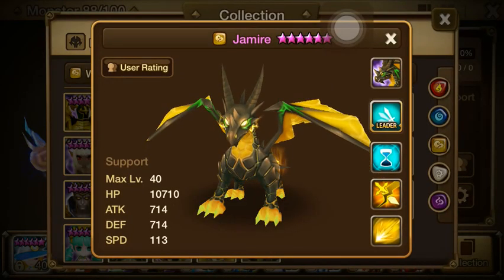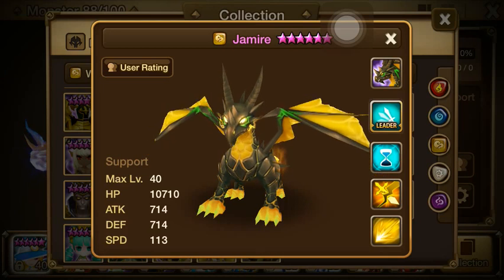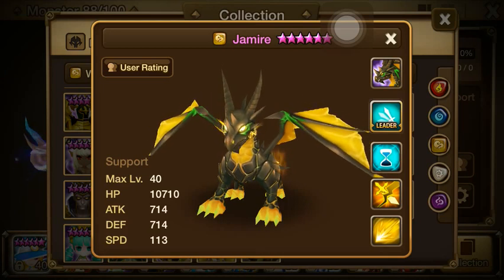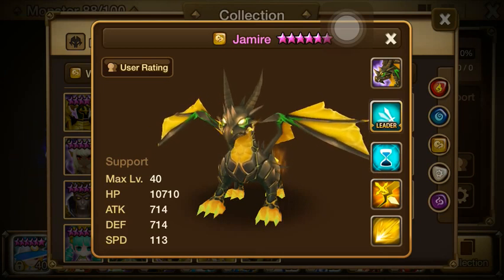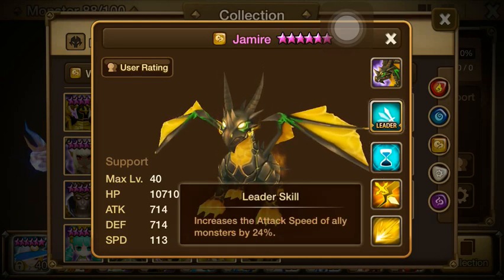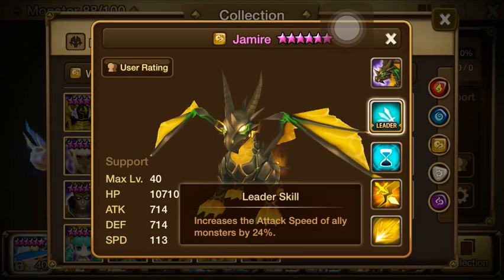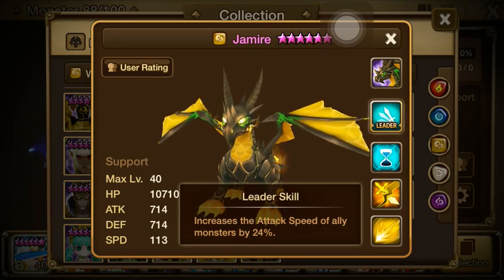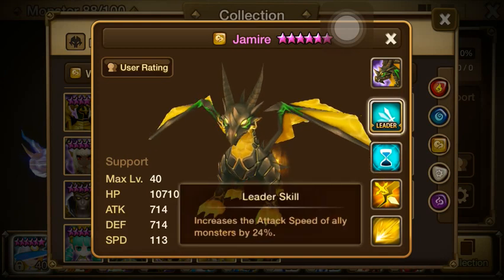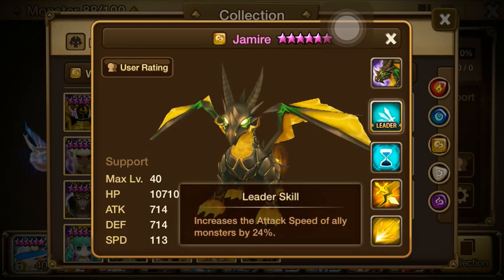Next, my main man, Jameer. This is my bread and butter when it comes to my team, because it is the only attack speed based unit, despite the Beretta that I have. That is great. It's universal, so it can be used in any spot. And I have him currently spec'd violent energy, but just violent is the main thing.